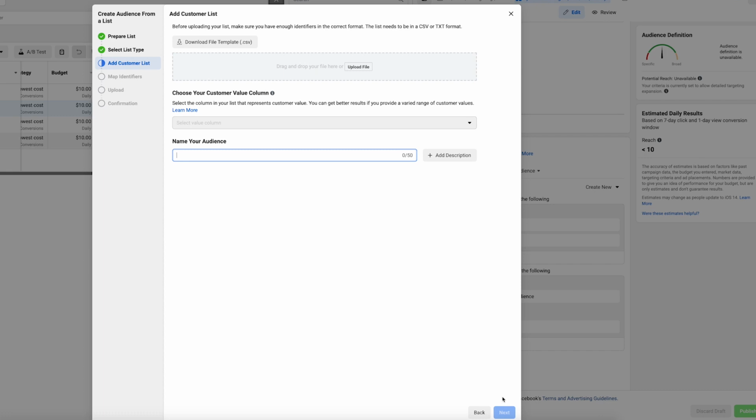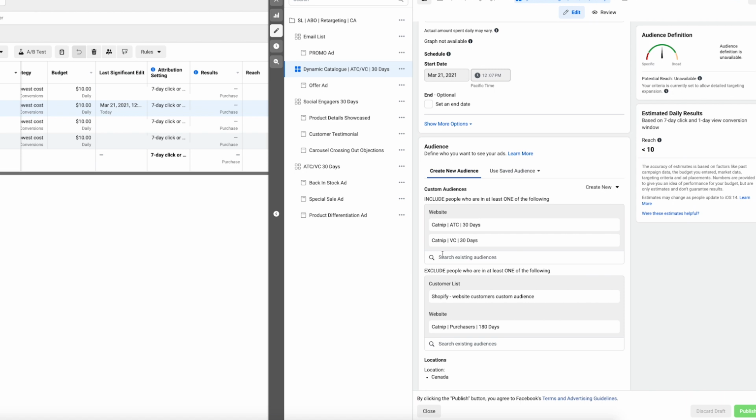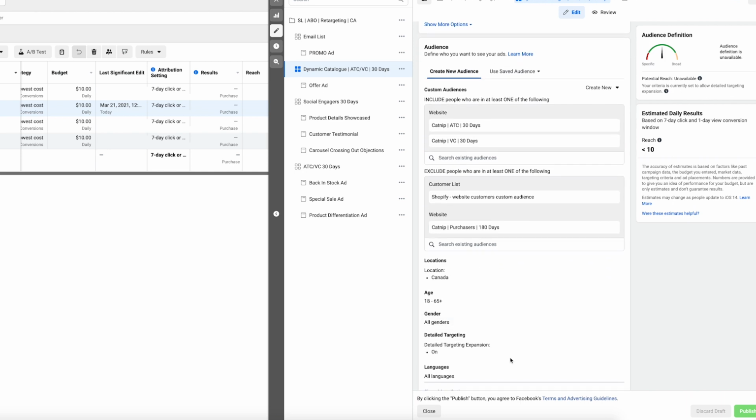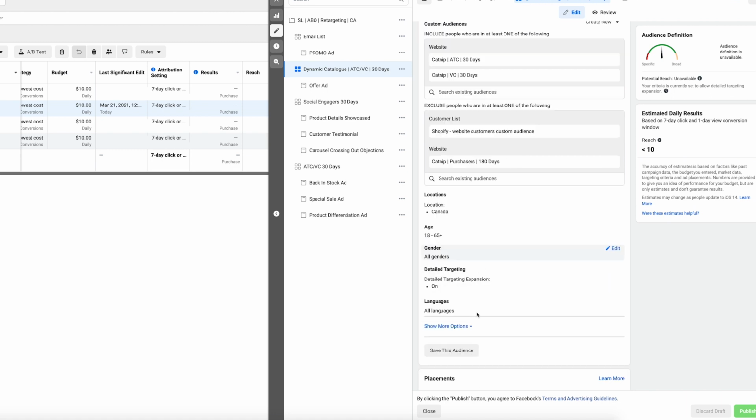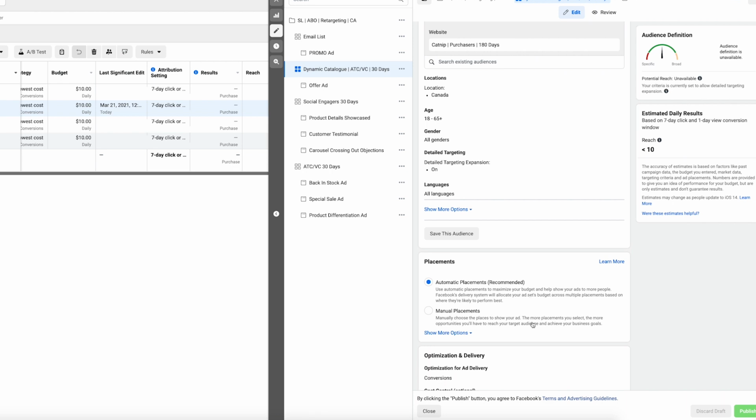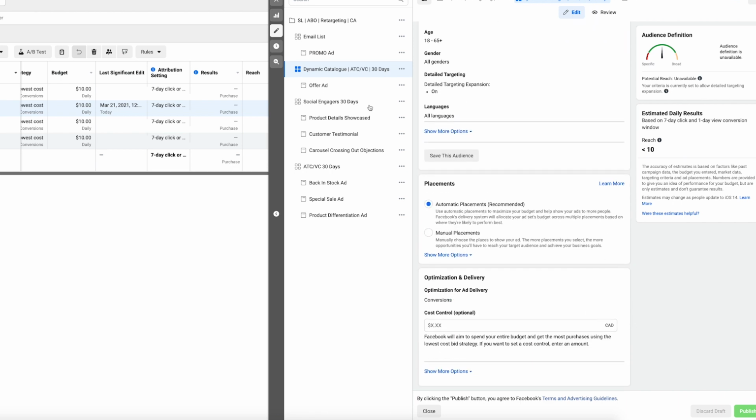Then you'll click next, and for privacy policies, I'm not going to go through mapping the identifiers, but it's pretty simple. You just make sure everything's mapped out in the action needed. And then once that is done, you'll click upload and it will create your list for you. Once it's created in this area, you'll then want to press X and you'll move it into the exclude list. Then making sure your location settings is correct. So if you want to open this to worldwide, you can. For us, we're going to leave it to Canada. Our age is open, genders is open, detailed targeting open. Automatic places open, and then you go next, and then you will build out that ad, that dynamic catalog ad.